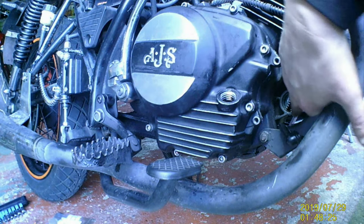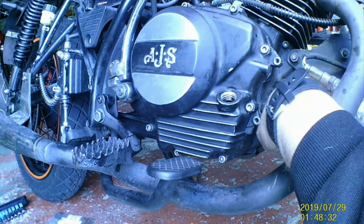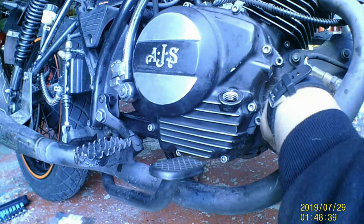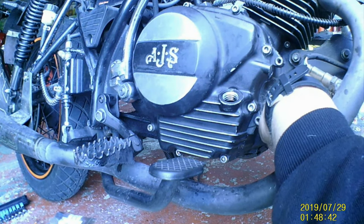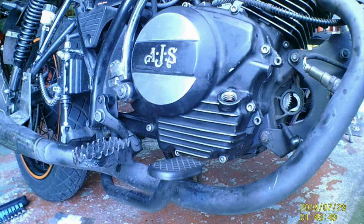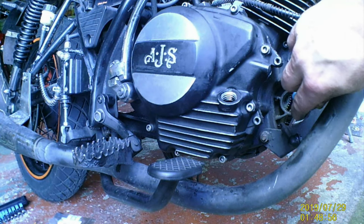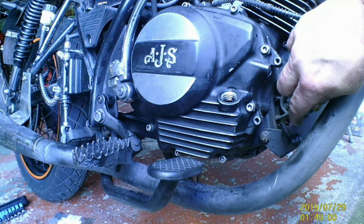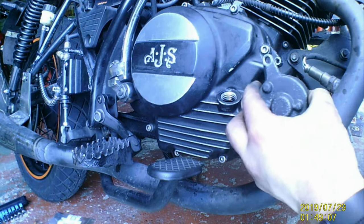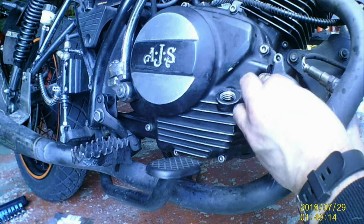If you're looking there, on your front starter clutch you've got an arrow, so you turn your front starter clutch to where the arrow's pointing, in the middle. Let's see if I can show you. Well, look, just there, you've got an arrow pointing roughly in the middle, and then your starter should technically just slot in. Give it a bit of a wiggle, and then push it on.